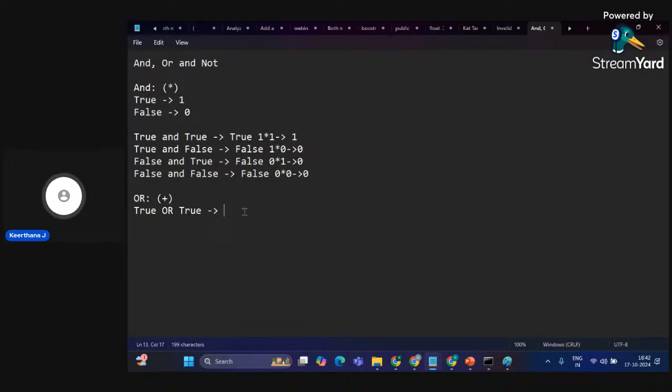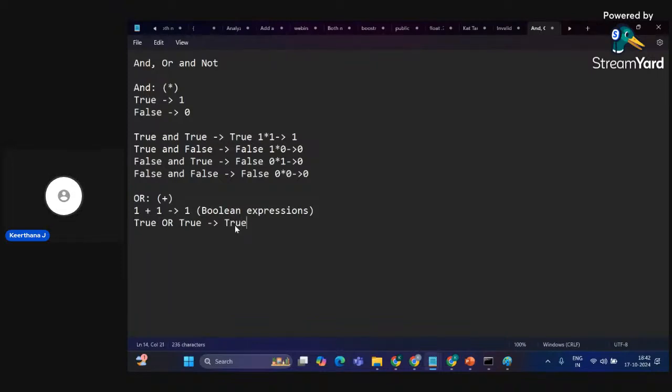Please don't ask whether 1 plus 1 is equal to 2. Whenever you are dealing with Boolean logic, in Boolean expressions we have a postulate that 1 plus 1 is equal to 1. So 1 plus 1 is 1.